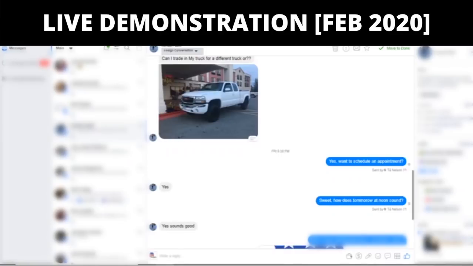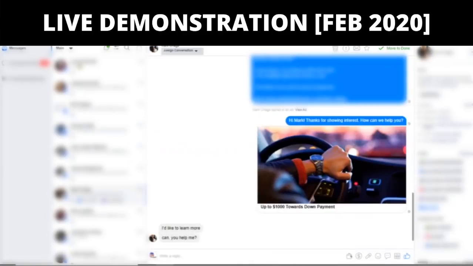And if you guys know about my training, I told you guys you can make extra money when a customer brings in a vehicle and purchases a vehicle from the dealership because they can profit 2 times. So in that case, we would charge the dealership $500 per sale. So this person showed up, they sold their vehicle, and they purchased a better vehicle, and I made $500 on this conversation here.